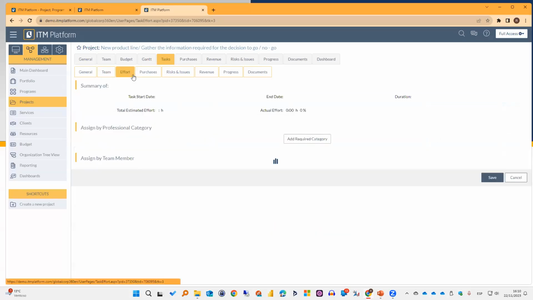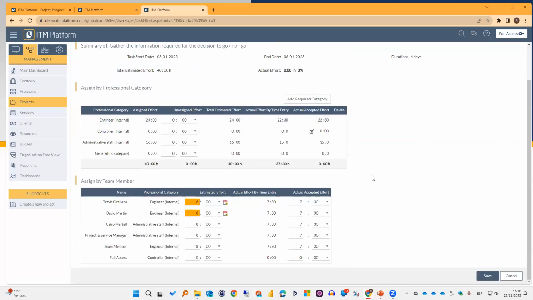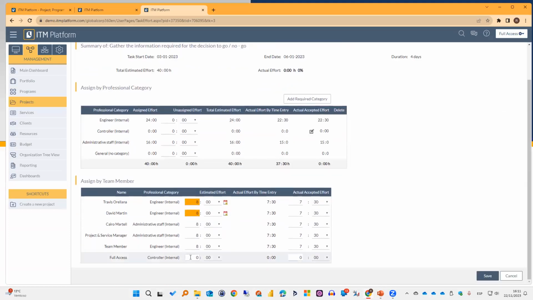Now, in the Effort tab, this is where I can capture full details for this particular task. Maybe I'm reviewing this in more detail with my team, maybe I'm sharing my screen with the team and asking for estimates. This is where I can capture that task by task, and the summary is going to be displayed in the Team tab. So again, I can go in here and say that for my user, I would need to complete this task using 2 hours of my time.